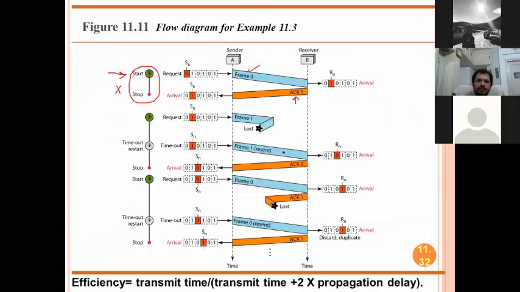Now, if you see the flow diagram, it will be easier for you to understand. On one side there is a sender, on the other side a receiver, and we have a sequence of frames, numbered with the help of modulo 2 arithmetic. That is 0, 1, 0, 1, 0, 1 in this sequence always. The receiver will also have the same sequence window. We call it the receiving window and the sending window.